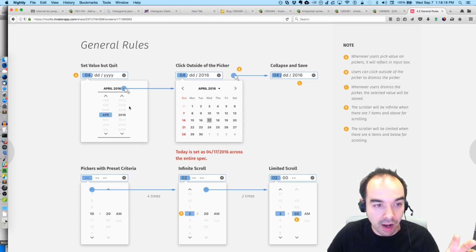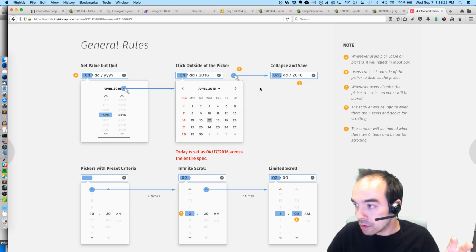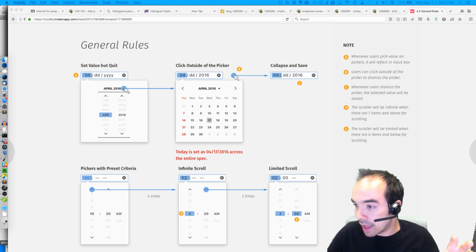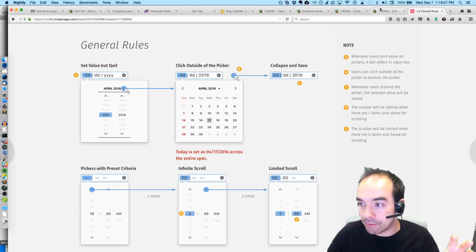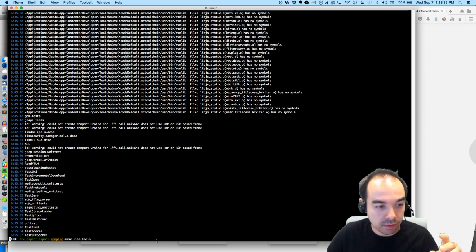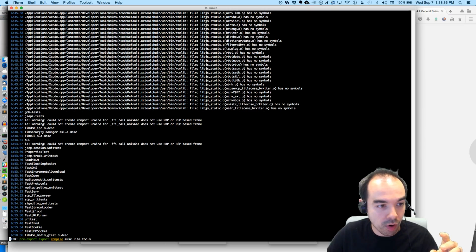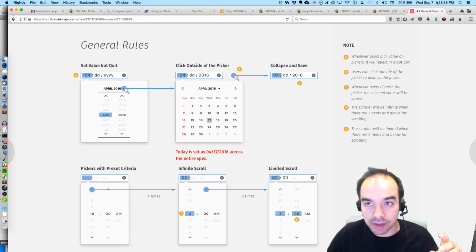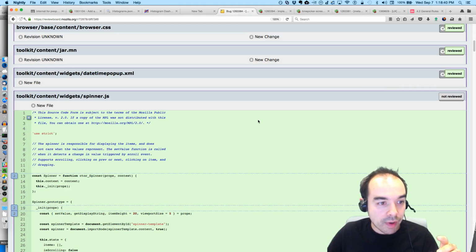But this is not a time picker, this is a month year picker. So I think we want something like that, and that's why they might have factored it out into its own little component. And we're almost done building, by the way. That's good.